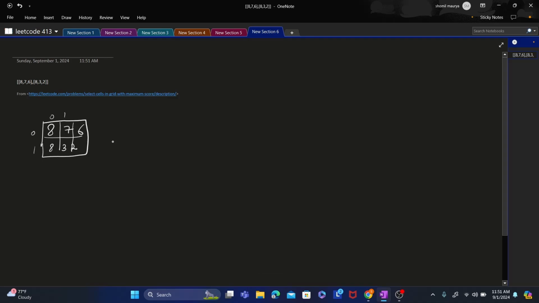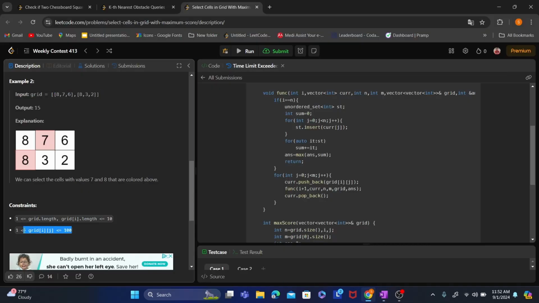Okay, one constraint is that the numbers are only up to 100, right? So the value of numbers ai is less than or equal to 100, this one.